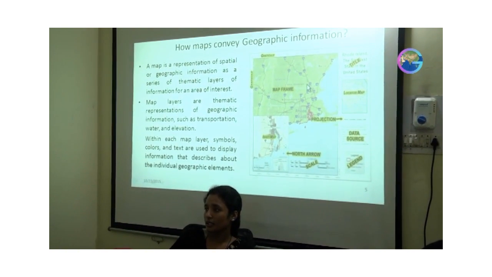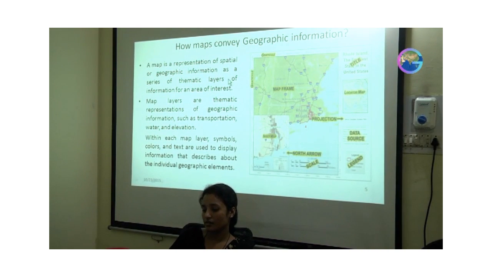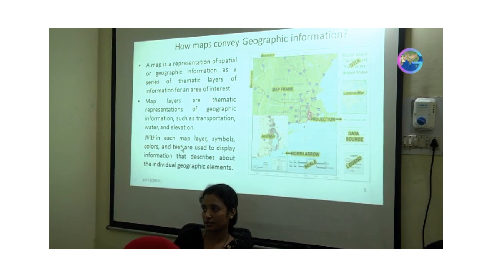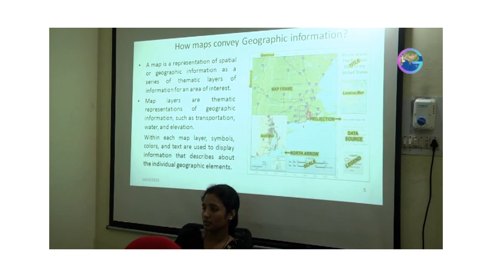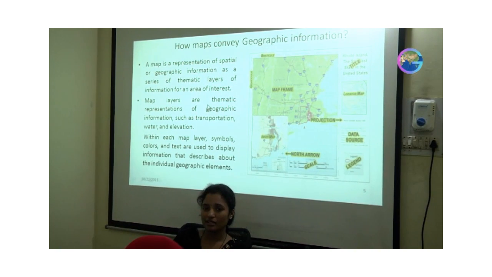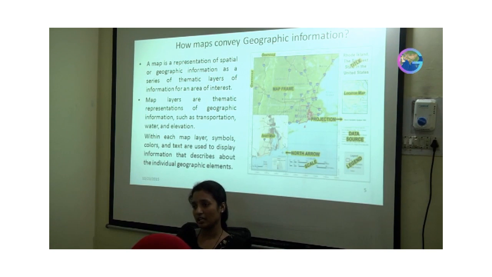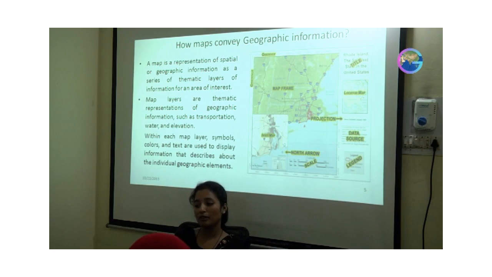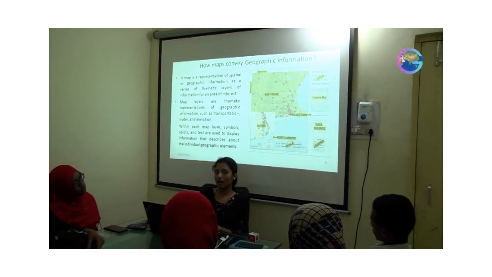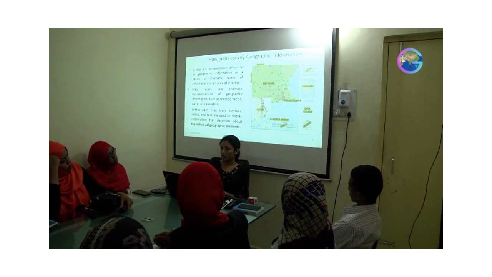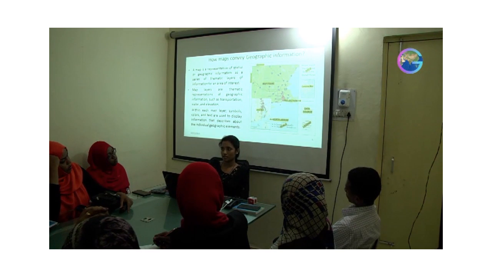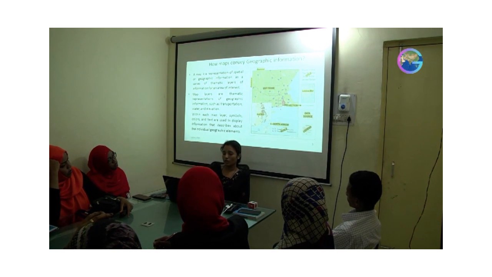You will be able to create maps using different symbologies. As I told, for the creation of a map there is also a separate design. It should be very attractive and people should like to see it. If you use odd colors, people will not like to look, it's not nice and they will turn back. So use nice symbology so that it will be attractive and convey the information. The data source from where you are taking the data is also very important, because if you take the data from a recognized university or some recognized company, then people will prefer seeing or analyzing your data, because you have authorized data with you. If you are not taking the data from an authorized company, people will not prefer it.